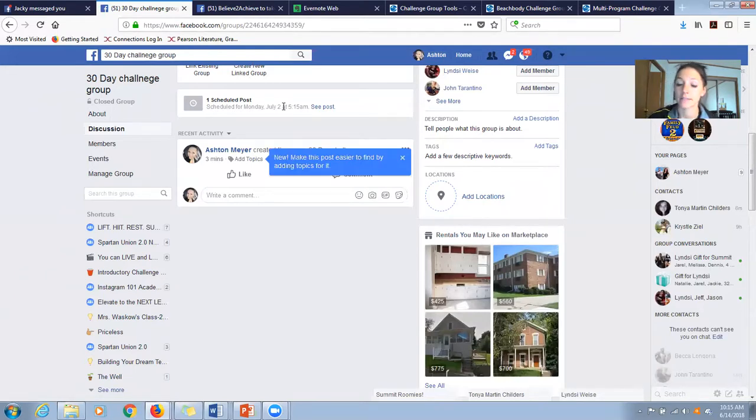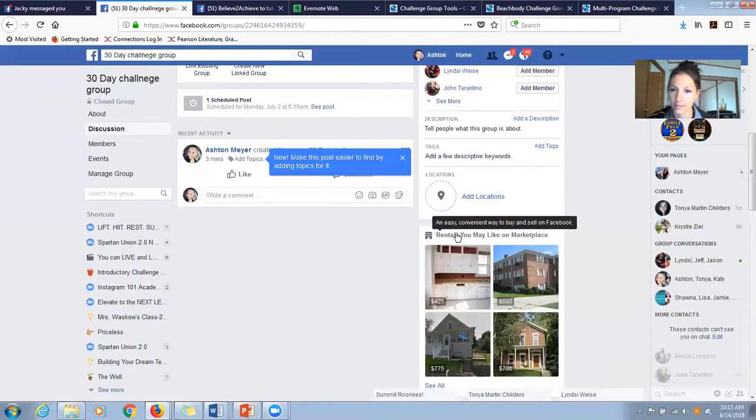And so on my calendar, I would just highlight a little circle by that date. So I knew, okay, if I could only do 2 weeks of posts and I couldn't do the whole thing before I set this challenge group up, then I would know where I need to start off after that. So that's how you do that.